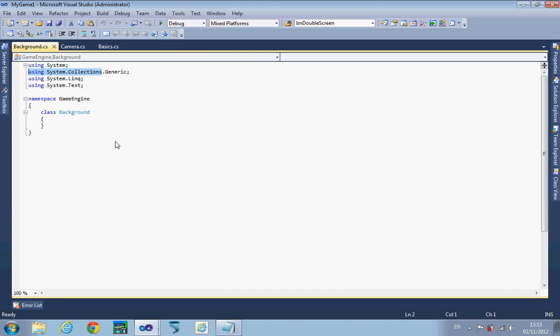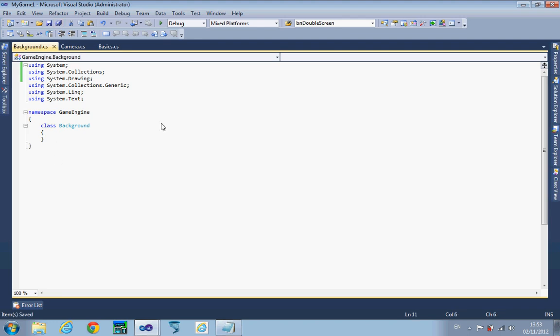First thing I'm going to do, I'm going to highlight this using system.collections, and I'm going to add that as a separate item, not just the generic ones. That's because we're going to use something called array lists within this system, and array lists are really important, so I won't go into them in too much detail now, but we're going to need to put them in. We're also obviously going to be doing a drawing because it's a background, so I need to have my using system.drawing in here as well. I'm just going to save it where I'm up to.